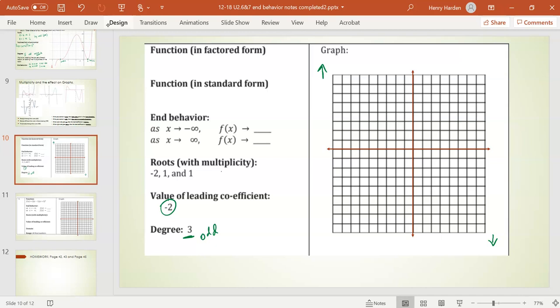Now for the roots, I have x equals -2, but there's only one of them, so the multiplicity is 1. Here, x equals 1, but it shows up twice. Multiplicity is 2. Okay, so factored form, because I have the roots, I can put them in factored form. The multiplicity, again, is your exponent. Oh, my bad. And then they give us the leading coefficient, so I need to put that in front. So that should be a -2 there.